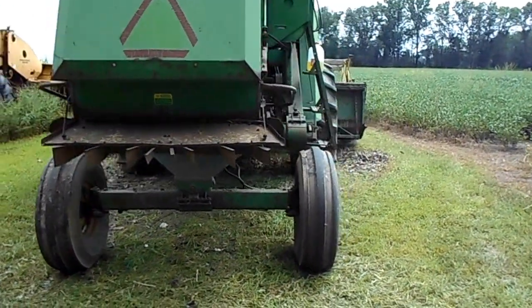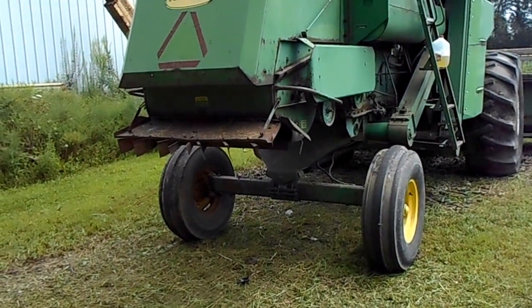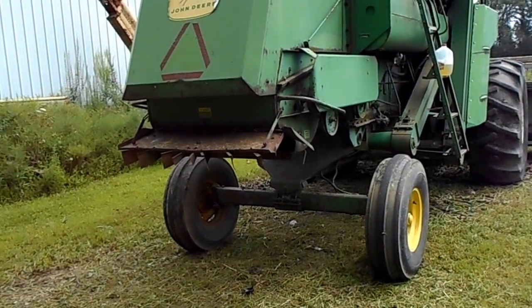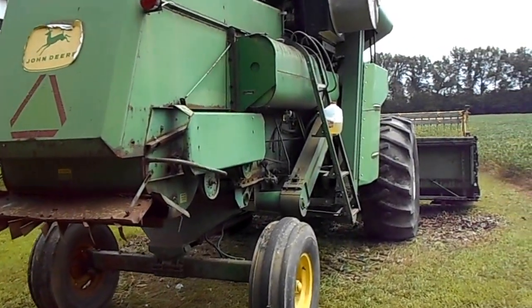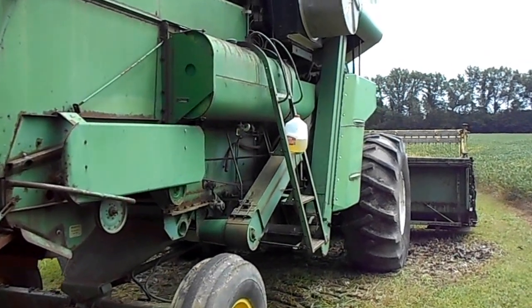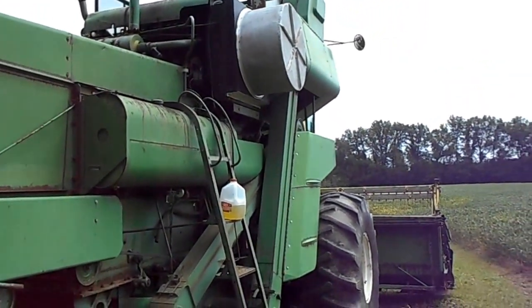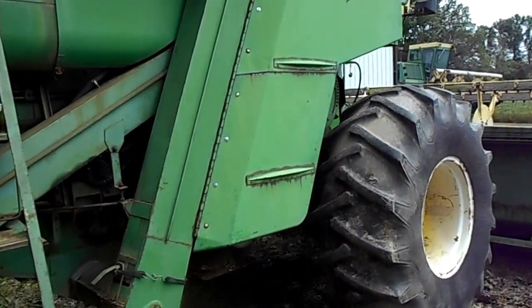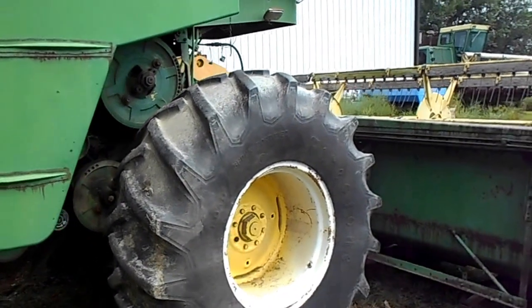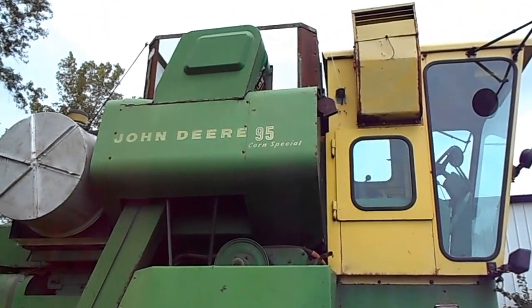Got the factory chopper on it. I do have a Heston chopper that'll go right on it, and the mounts. Of course, I have another old 95 that I ran for years and years and years until it just finally gave up the ghost. And I bought this one about 4 or 5 miles from here. 95 corn special.